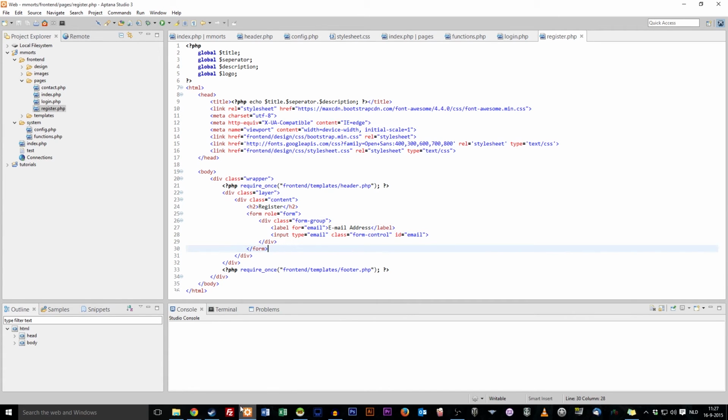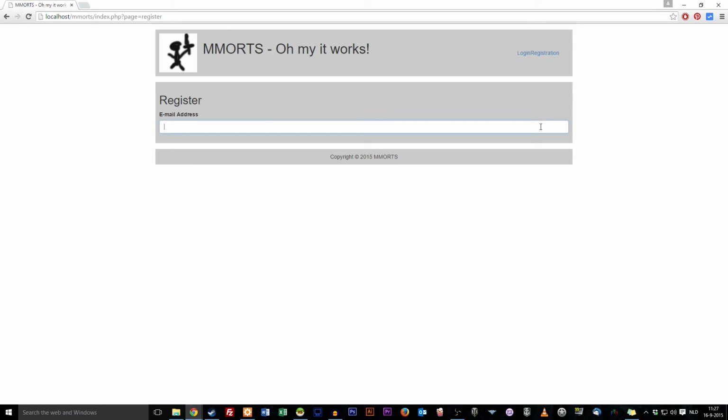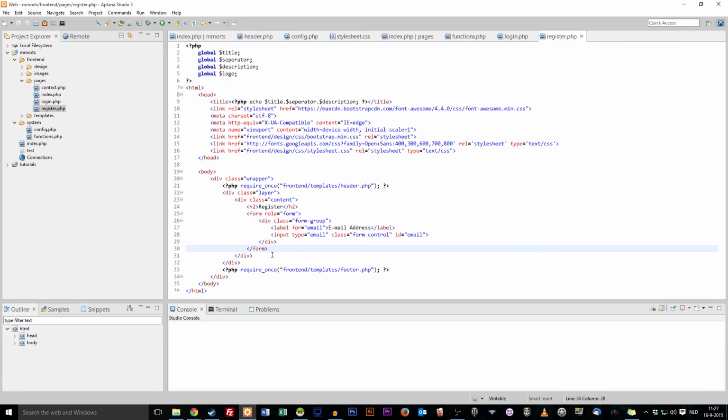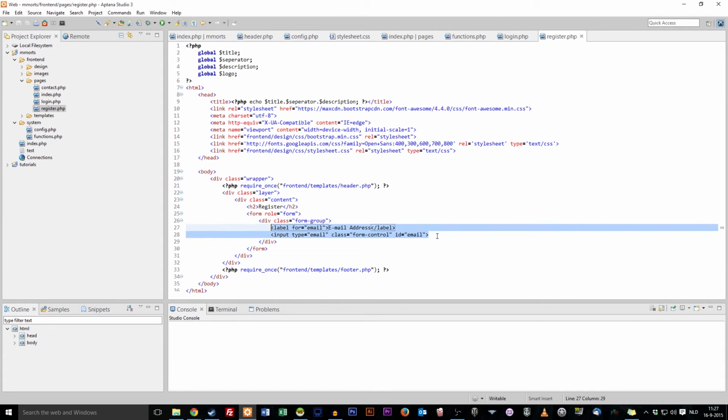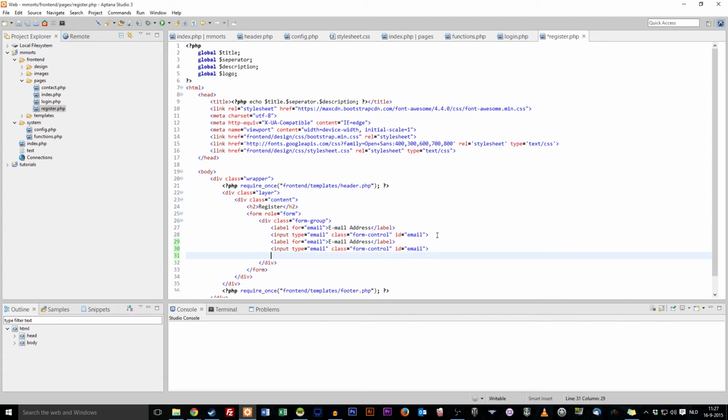Anyways, so now if you go back to the site and load this up, you can see that it looks different. So this is what's awesome about Bootstrap. You can very quickly get some nice looking inputs or messages or whatever using Bootstrap. And the label is nicely placed above the input like so. So now we could copy this stuff. I would recommend copying the entire form group and not just the label and the input. You could do it like so, but that's not what you should do.